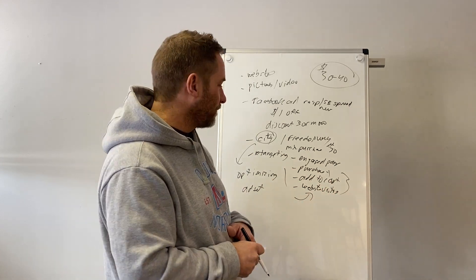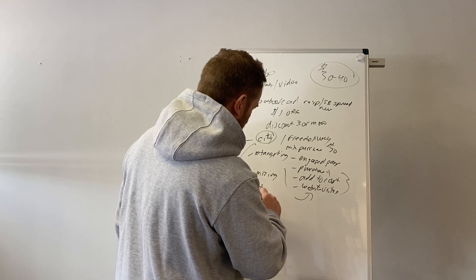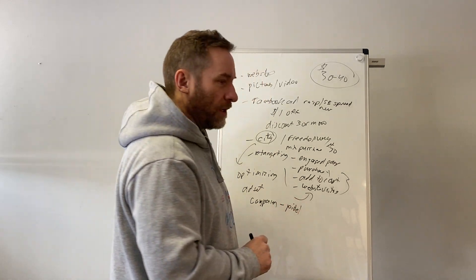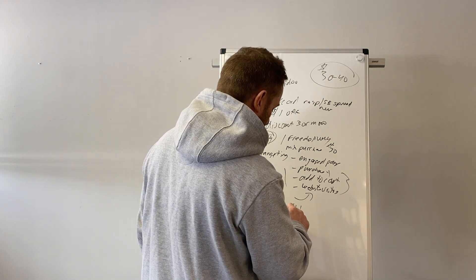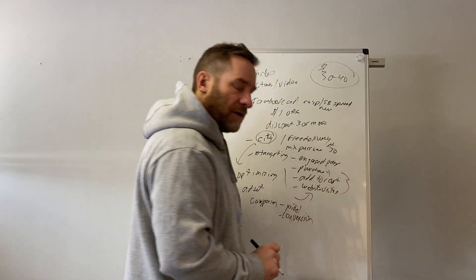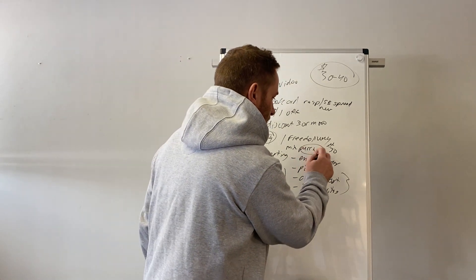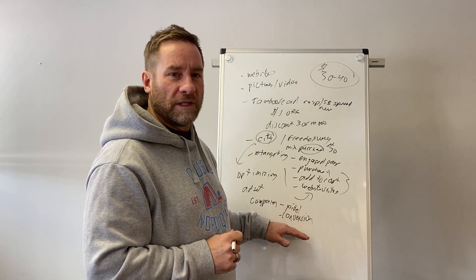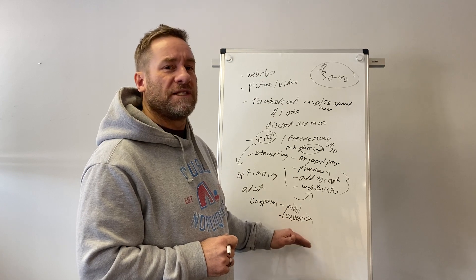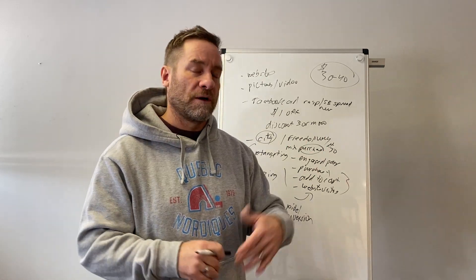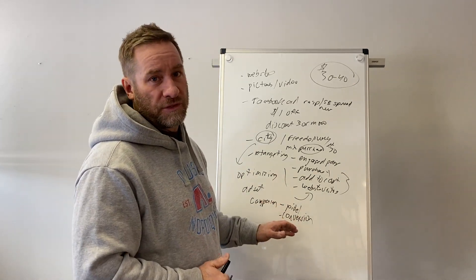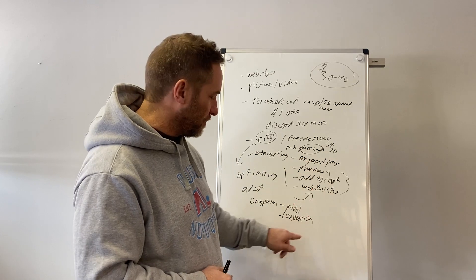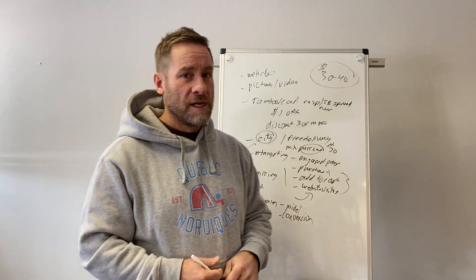We'll probably do one ad set to target all of Saskatoon and then do one ad set over here. Ad sets are where you choose your targeting, what city it's going to, what kind of interests or behaviors you want to target, your budget, and then we do the ad. For campaign, because we have a very seasoned pixel, we are going to run it as a conversion campaign for people that are more likely to make a purchase. They won't send it to people that are more likely just to watch a video because they have that data and separate it out. They're going to send the ad to people that are more likely to convert, and our conversion value is to actually purchase.